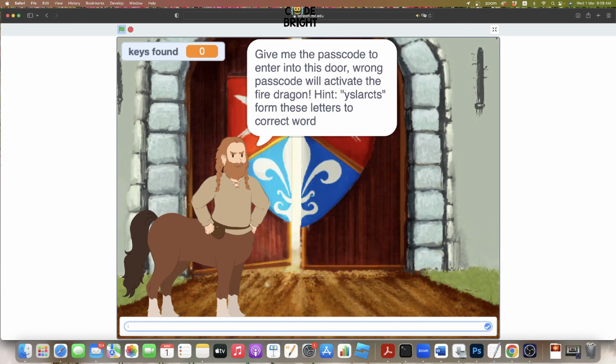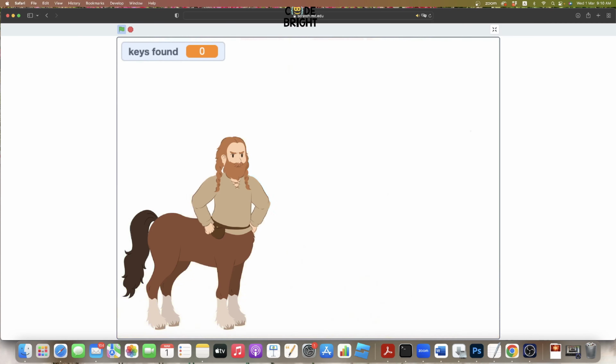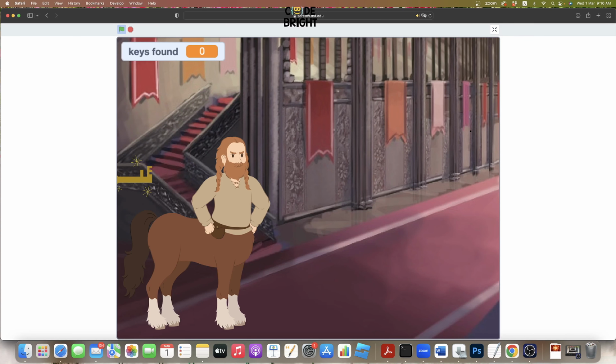Now I have given more information in the message here with another hint, and we know the answer is crystals. But maybe players might need to play a few rounds so that they will know what exactly they need to input here. Okay, right here, instead of just giving another question, asking how many crystals we have, we actually make it a bit more interactive. We ask the players to find the keys, 3 keys, and each time you click the key, it will go to a random position and the size will be smaller. But it's quite easy to find though.